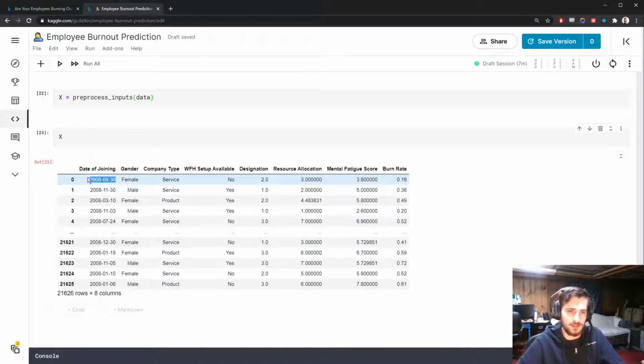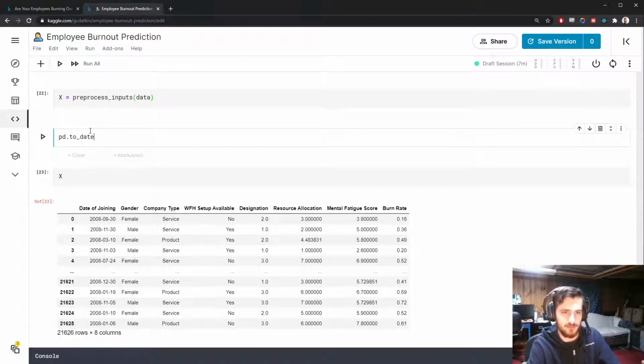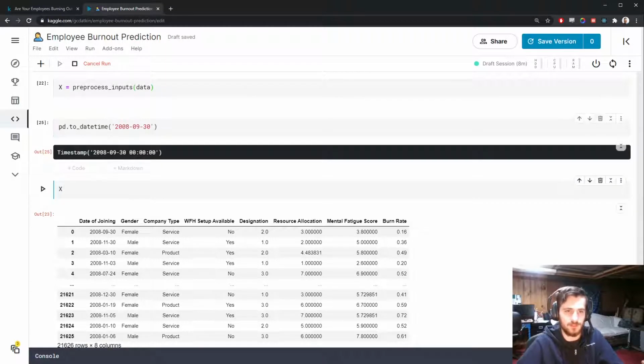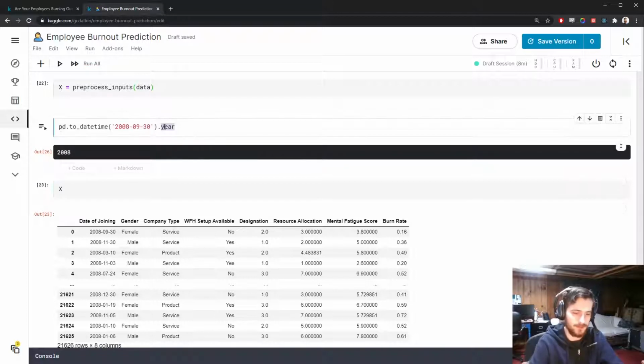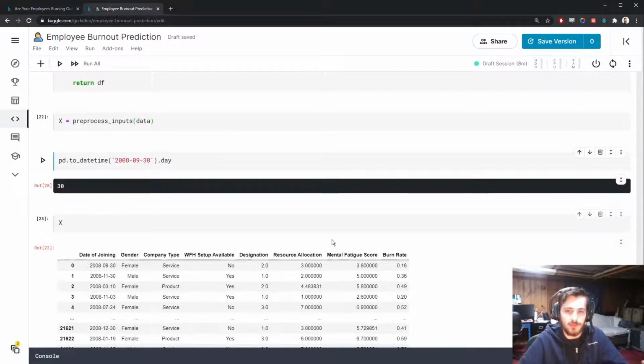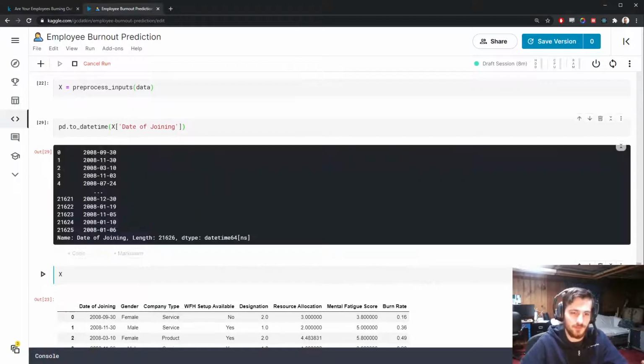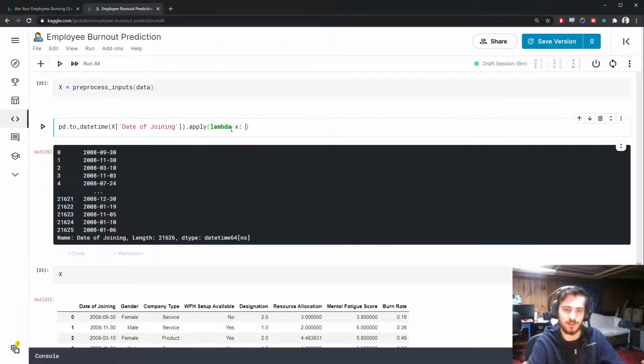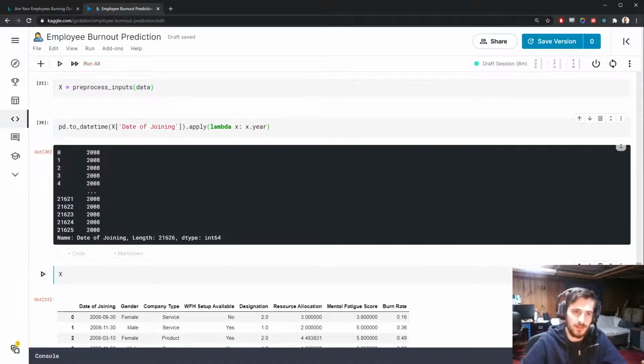So the way we'll do this, Pandas has a nice function called toDateTime, which takes in a string and converts it to a datetime object. What's nice about a datetime object is you can then type .year to get the year, .month to get the month, and .day to get the day, and they come as integers. So it already pretty much encodes it for us. Now we can use toDateTime on a whole column if we just grab date of joining and then say x sub date of joining. And that will convert the whole column into a datetime column. We can then apply a function to this column that for every x in the column, we get x.year. And that will just return the years for everything in the column. So this is how we're going to extract the features.